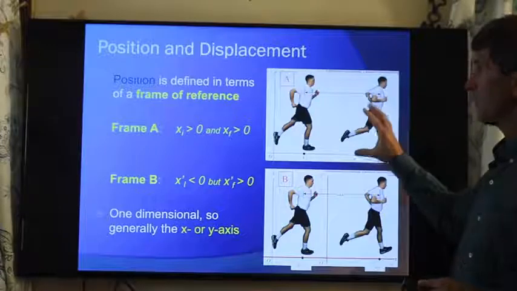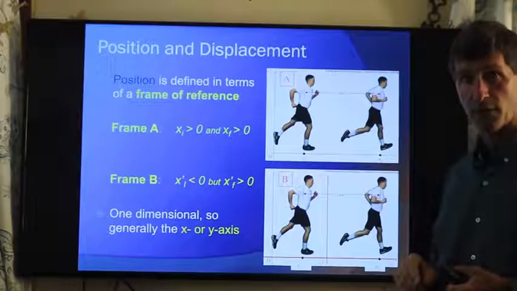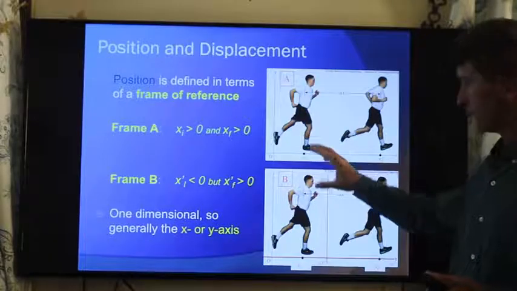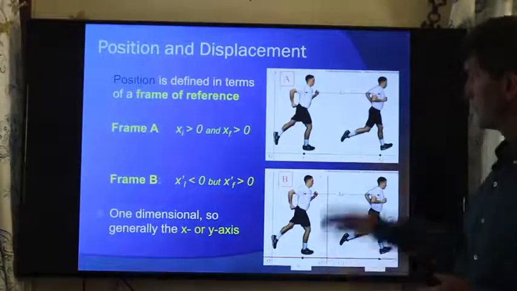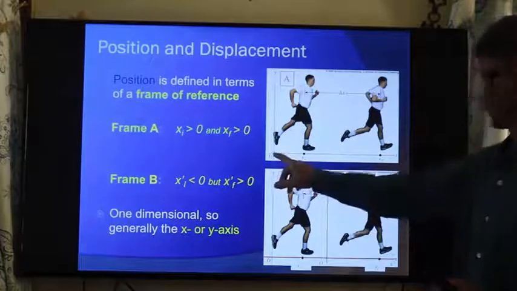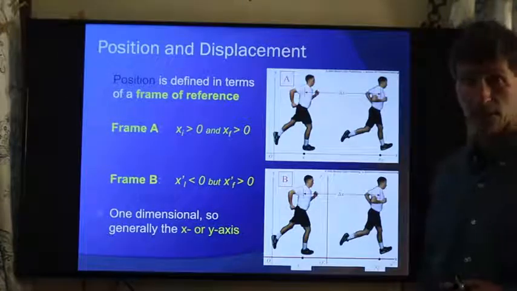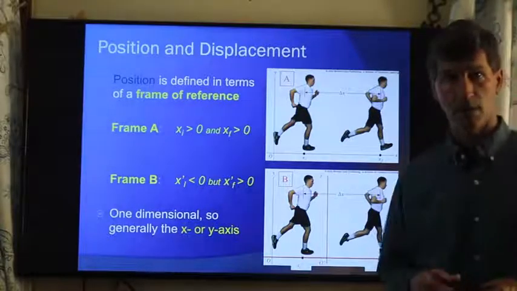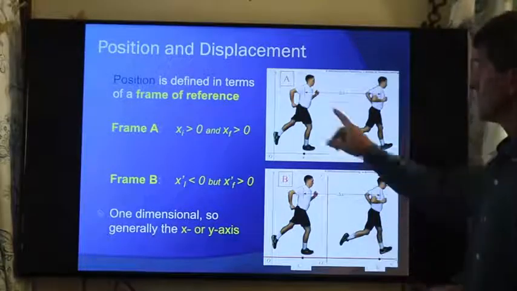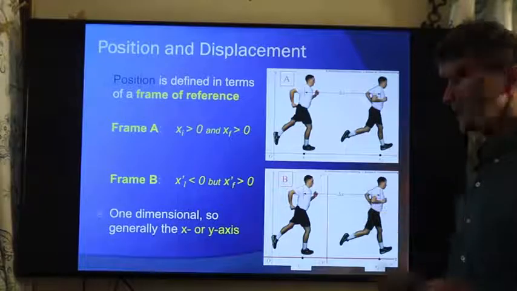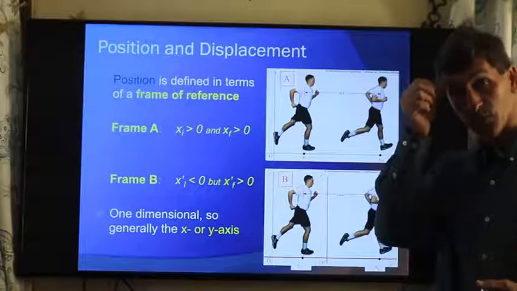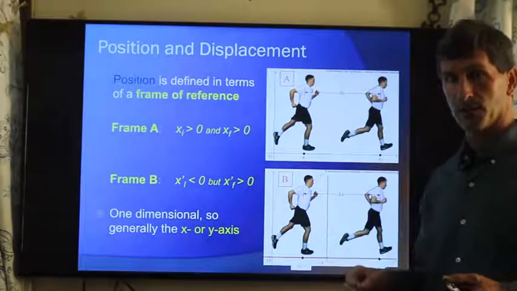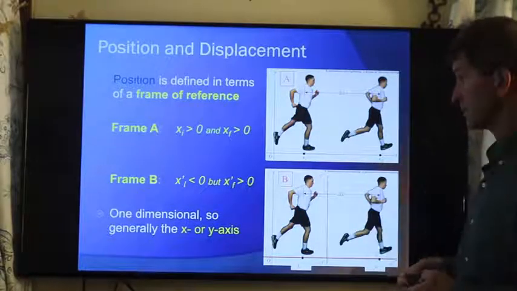It's important to note, however, depending on what frame of reference we choose, our position may be different in two frames of reference. This top one right here, our origin's right here, and this bottom right here, the origin's right here. What does not change, however, at least we're not going relativistic yet, is that the displacement is the same in both cases. Displacement doesn't worry about what your position is. It's how much your final position has changed compared to your initial position.